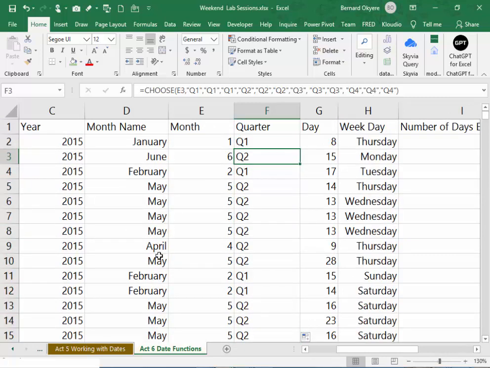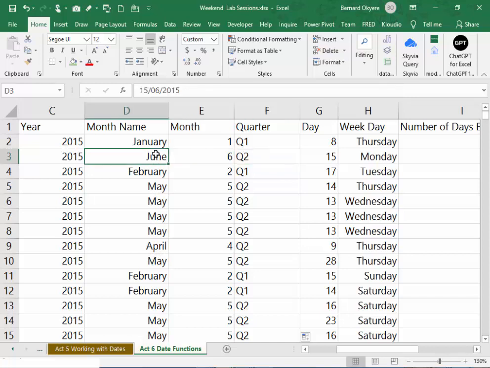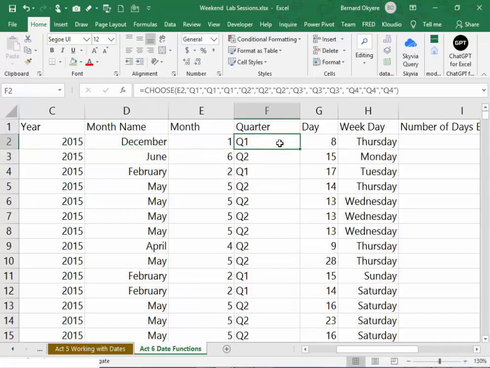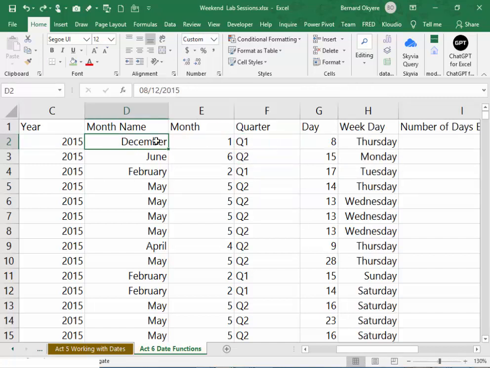But if we had any month that is in the later quarters, so if I change the first one from January to December, I'm just changing for testing reasons. Where is this? Okay, that is not what I use. I use this one.